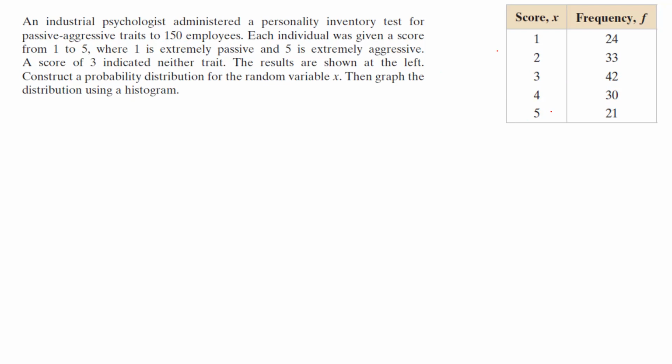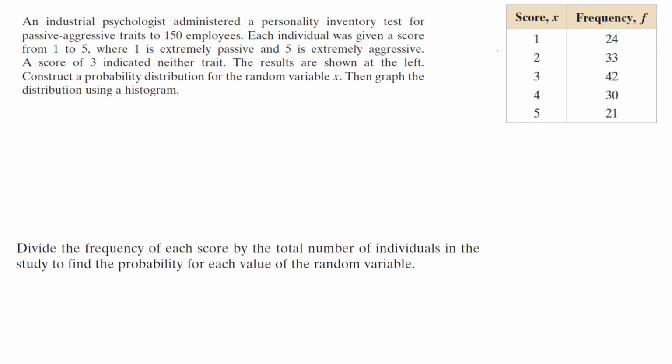Now we are interested in forming the probability for each random value. So please note that x is a discrete random variable because you can list x values right here. X can be 1, x can be 2, x can be 3, x can be 4, and x can be 5. So this is the definition of this survey. X is a discrete random variable. Now, how do we calculate the probability distribution?